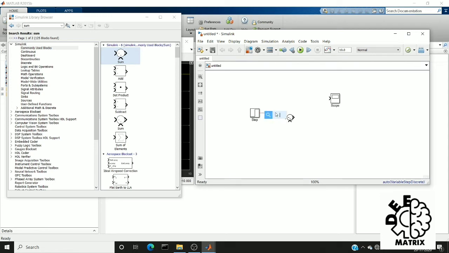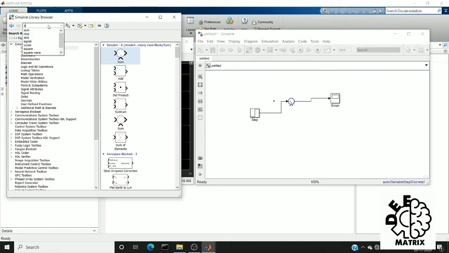So for that, then I'm going to search for sine again.